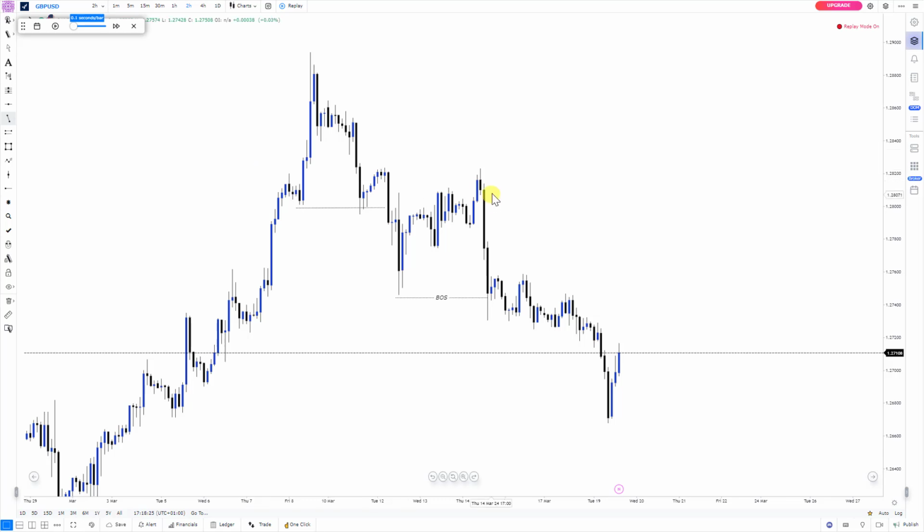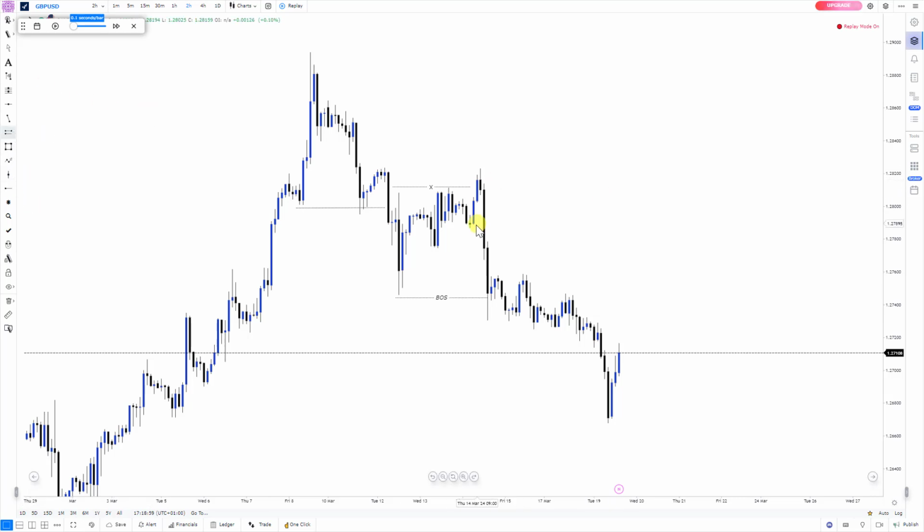Now at this point, what you can see is that price sweeps the liquidity at these highs, because we have this relative equal high at this point, and price actually sweeps the liquidity. You see these one, two, maybe three candles that push to the upside to sweep the liquidity at this particular high before we start seeing that reversal to the downside. So this is actually a very nice one, and what you should do at this point is select your order block. Now here is the order block.